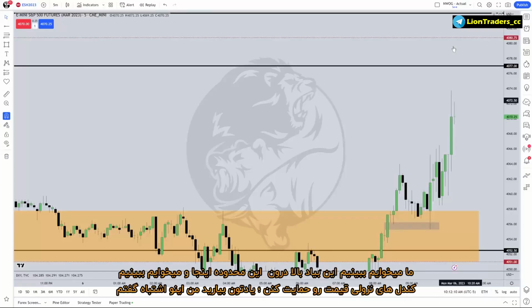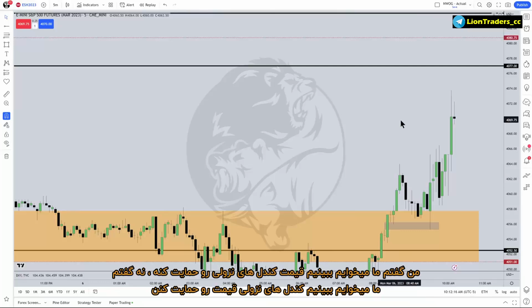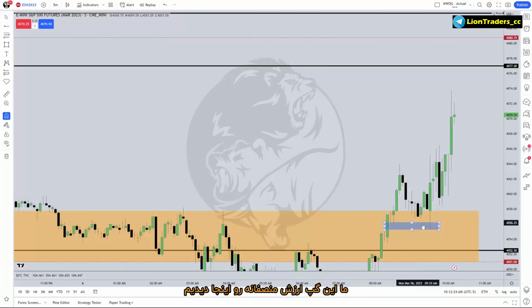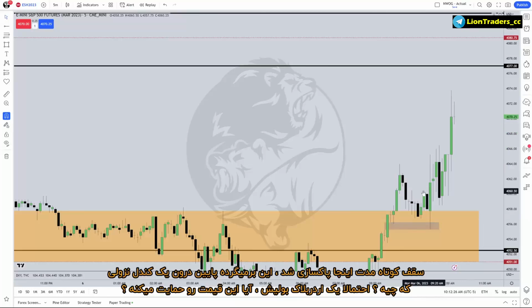I said we want to see it trade up into this area here. We want to see down close candles support price. Remember I said it incorrectly. I said we want to see price support down close candles. I said no, more specifically, we want to see down close candles supporting price. We've seen the fair value gap here. A short-term high here is taken. It trades back down into a down close candle, which is what? Potentially a bullish order block.